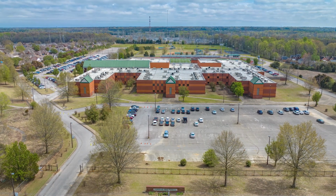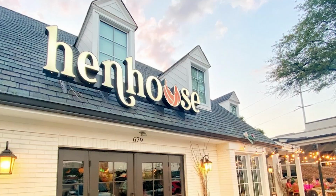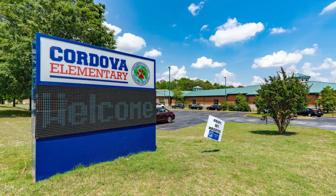And don't forget about the new high school coming to Cordova. So if you can wait to get into Cordova High School, a $100 million high school is coming to Cordova. It's badly needed and it's great. Cordova keeps growing and expanding with new commercial expansion, restaurants, even entertainment spaces, with all the development around the Germantown Parkway Center. So it's clear that Cordova keeps growing. Cordova could be a real game changer for the next couple of years, with the new developments and the new high school and all that. That could be very beneficial to the residents of Cordova. So if you need top-rated schools, Bartlett's going to be your place. But if you're willing to wait for the biggest improvement in Cordova, their big new school, you could consider it, and it might be worth the wait for you.